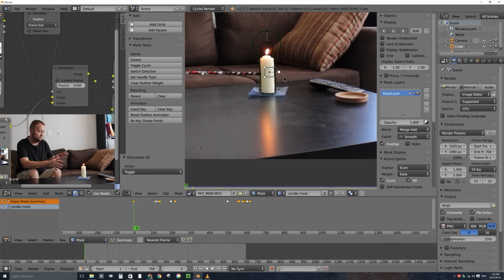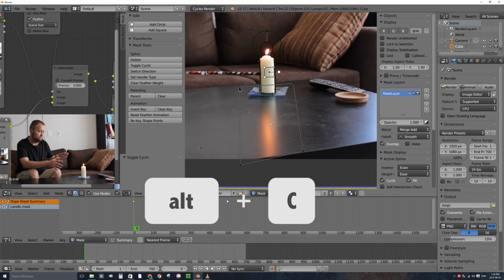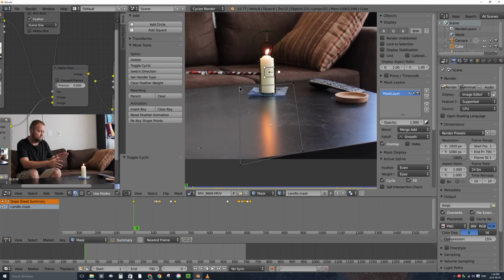In fact, I'm going to deselect, I'll press A to deselect that entire mask. Now I'll hold Control down on my keyboard, and I'm just going to make a mask that encompasses, by left clicking and holding down Control, the entire part of the table that has that candle holder on it, and Alt-C to close it. I will hold Shift on my keyboard and drag on one of the points. That mask is the wrong way around. So to select just this mask and invert it, I'll press L.